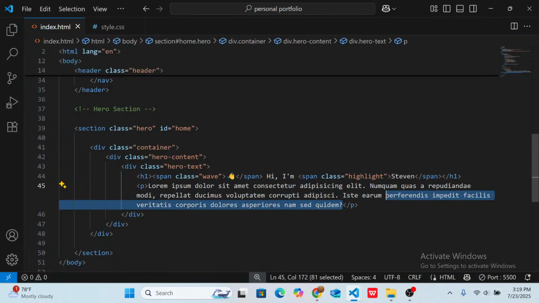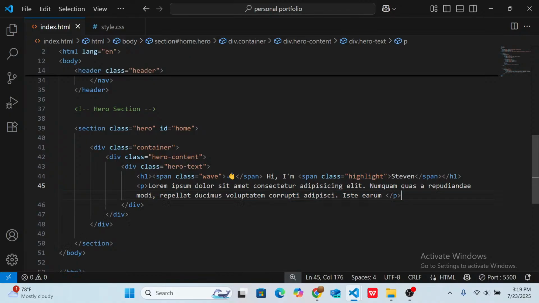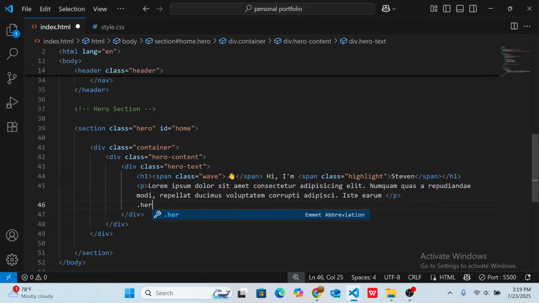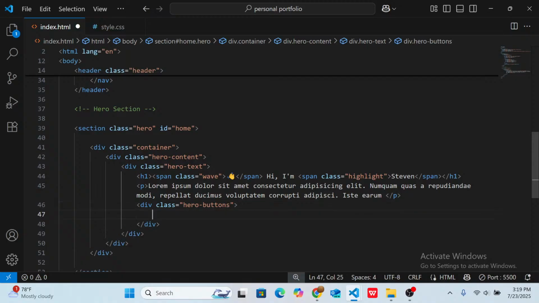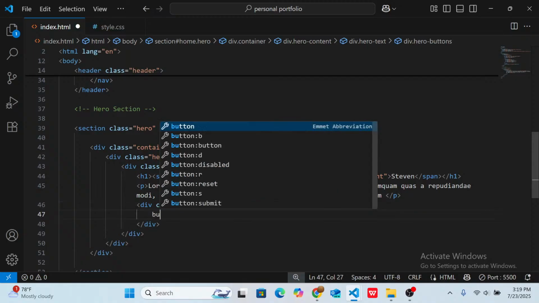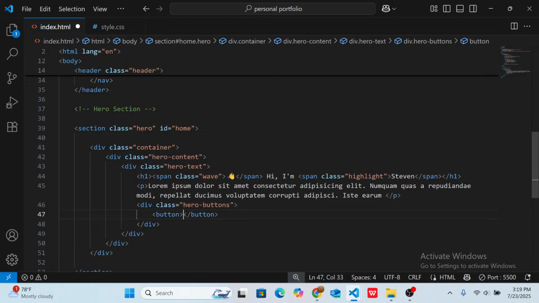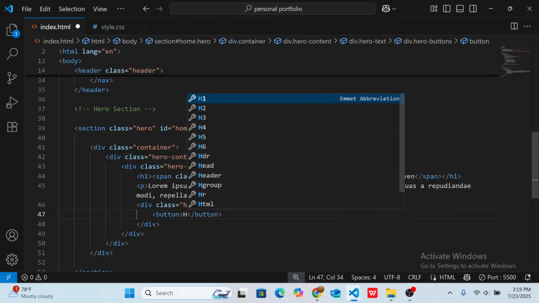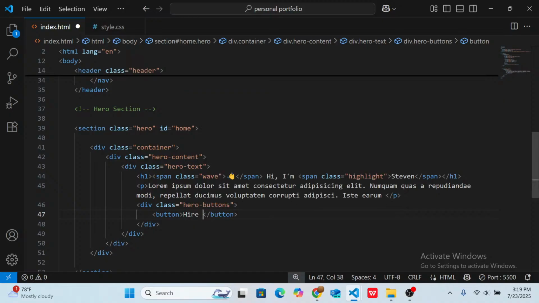Just make it like this. Then for the buttons, I'll be wrapping the buttons in a div with the class of hero button as well. The first button will have the content of I am me.